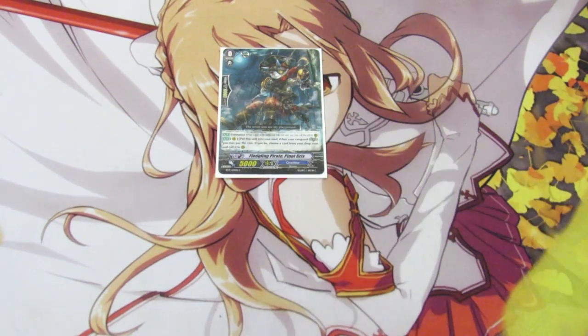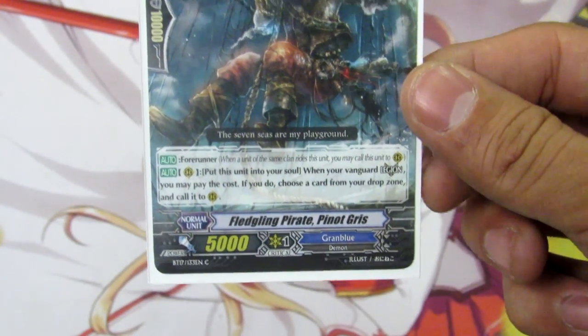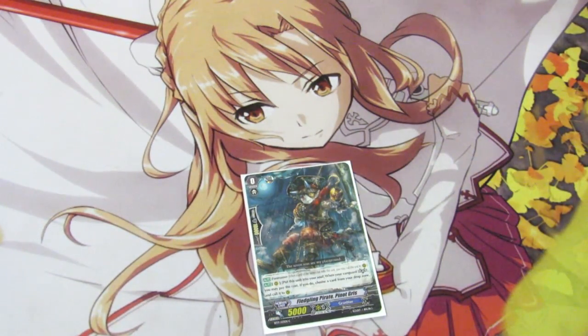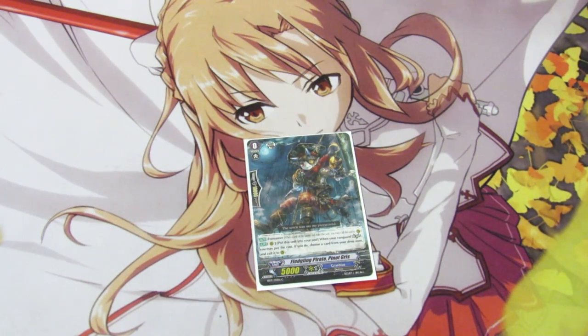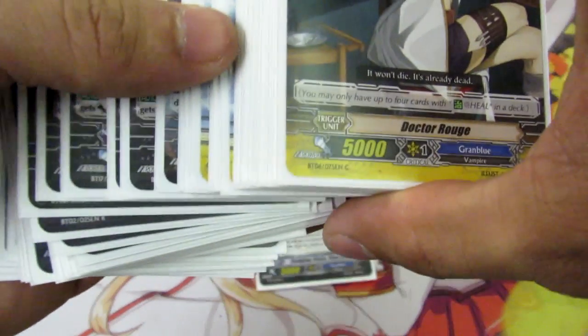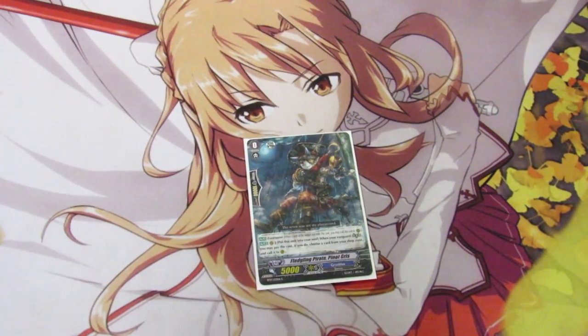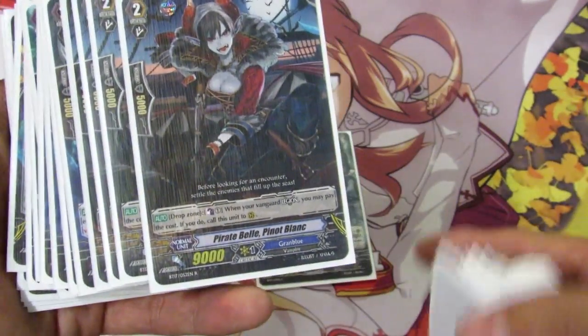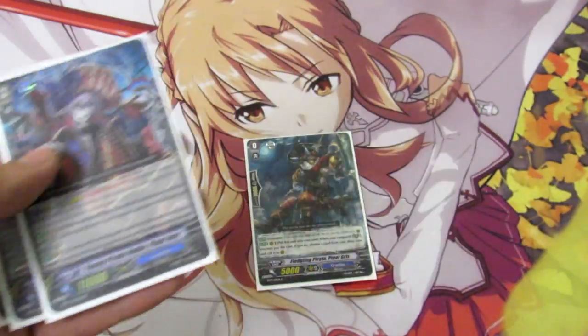Then we're going to be running Pinot Gris as our starter. Now, this is from set 17, and his skill is put this unit into your soul. If your Vanguard is Legion, then you may pay the cost. If you do, choose a card from your drop zone, call it to rear guard. So when your Vanguard Legions, that's when you would want to put them into the soul. You can pretty much grab anything else. Some cards you'd want to get: maybe you can swap it out for Sea Strolling Banshee if she happens to be in the drop zone at the time that you perform Legion, or maybe even the Dragon Corrode Corrupt Dragon. You can also combo that with Pinot Blanc, because that's a free +2 if you don't want to use the starter. And since you can pretty much Legion multiple times with Pinot Noir, you can either save them or just time yourself when you want to use this skill.